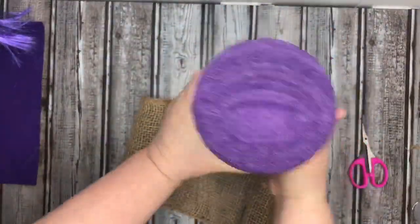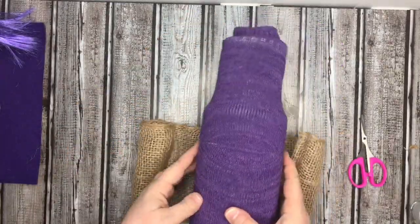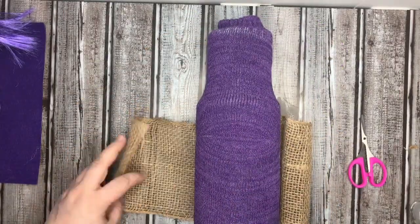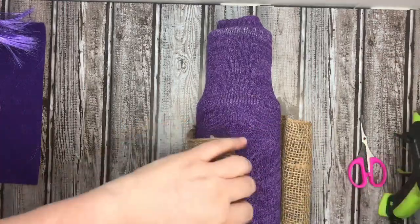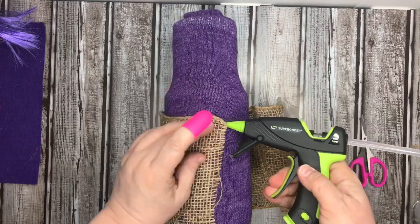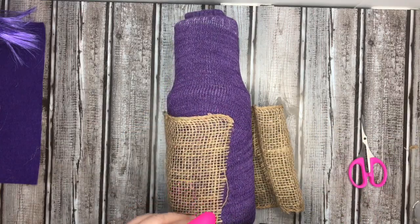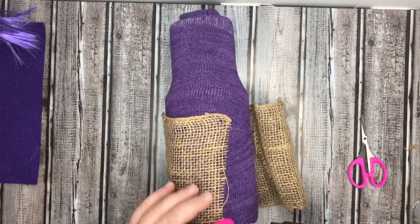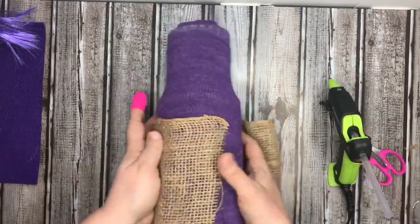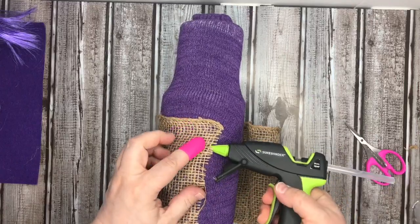Those little tiny scissors I picked up at the Dollar Tree, and I have to tell you guys, I love them. Even though they're very little, they really work very well. And so I'm just going to start by putting on one of those little finger protectors because we don't want to burn ourselves, and I'm going to use that to sort of pat down the hot glue as I wrap the burlap around the body of this gnome.